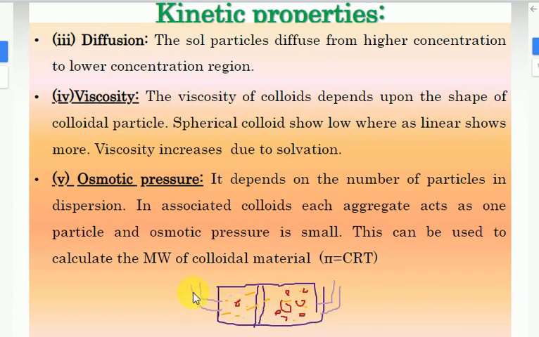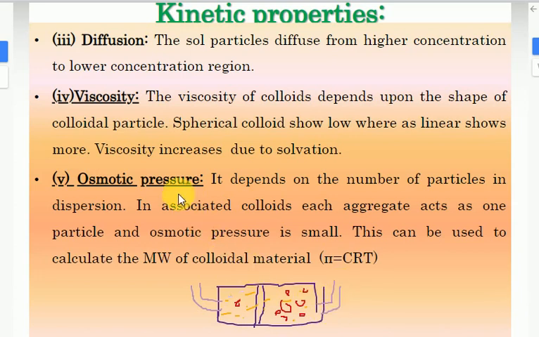Initially, look, up to here is the water level. As time goes on, what happens? The water level decreases on one side. The solvent molecules move through the semi-permeable membrane. This membrane is called a semi-permeable membrane. It means it allows only solvent particles to pass through it. Solid particles, the dispersed phase particles, cannot move. So when our solvent particles move, the water level increases.